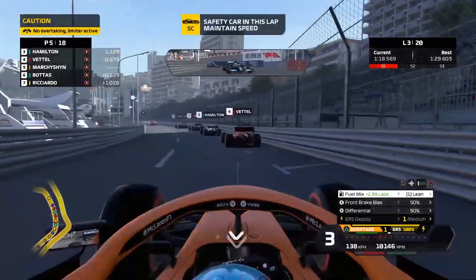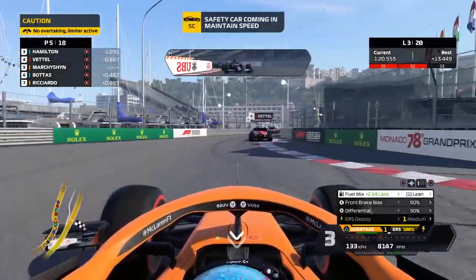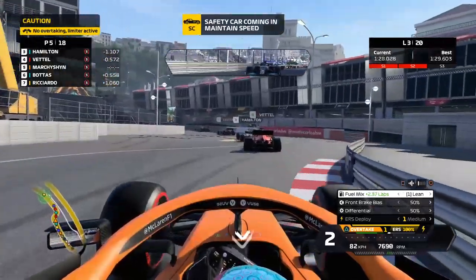4 laps of safety car. Okay, let's get ready to go racing again. The safety car is in this lap. When the field accelerates, remember, there is no overtaking until the green flags. Safety car in this lap.